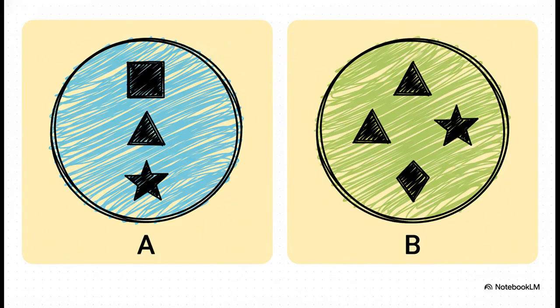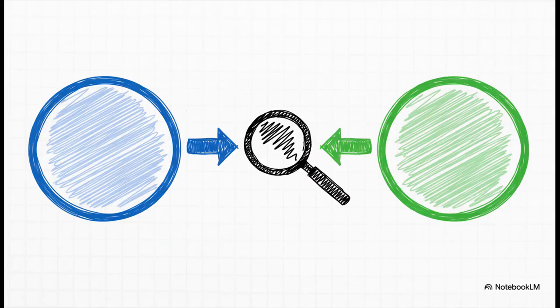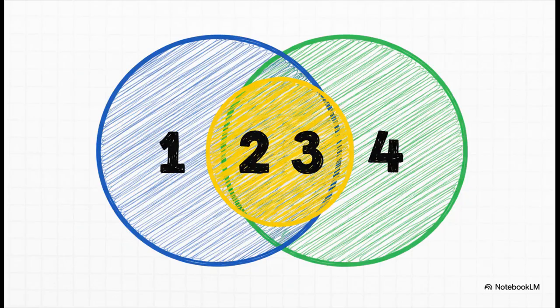Here we go. We've got set A with the numbers 1, 2, and 3, and we've got set B, which has 2, 3, and 4. Pretty straightforward, right? Let's see how this plays out. So how do we find this symmetric difference? You might think we'd start by looking for what's different, but actually the trick is to start with what's the same. We need to find that common ground first, the elements that show up in both set A and set B. And if you look at our sets, yeah, it's pretty easy to spot the overlap. The numbers 2 and 3 pop up in both lists. These common elements are the key, because they're the ones we're going to end up ignoring.